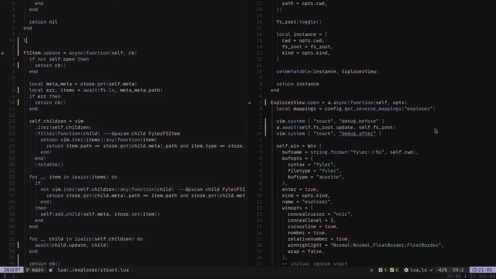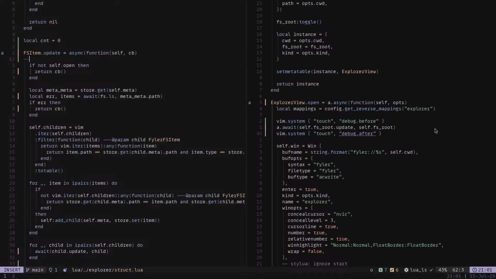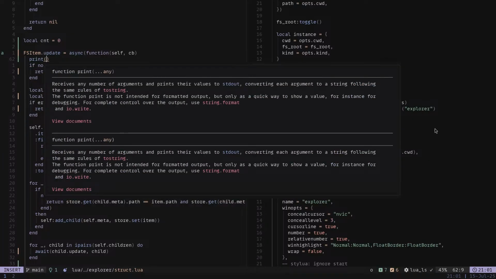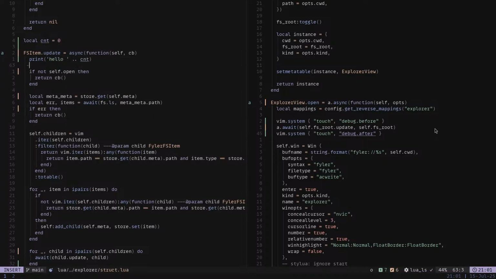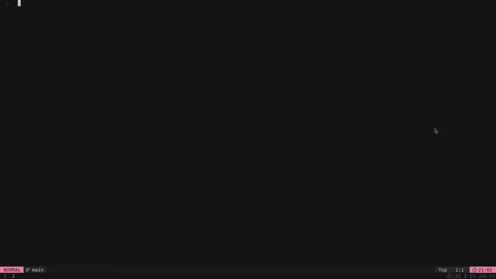If I do something like count equals 0 and print hello count, and count plus this, like that, right? And now we can try that thing. So this is hello 1 and only hello 1.